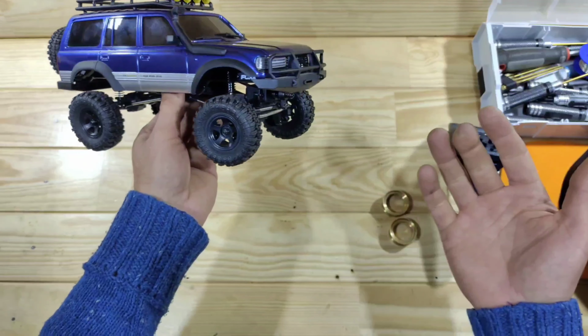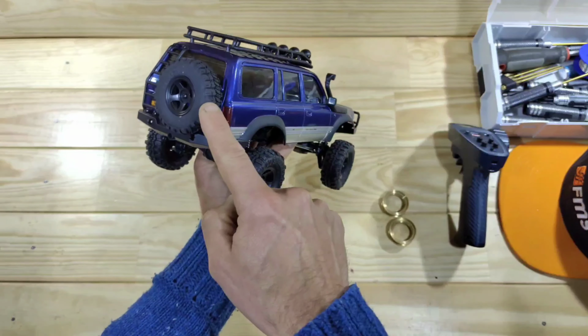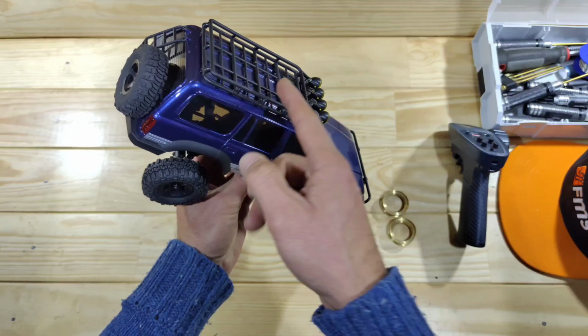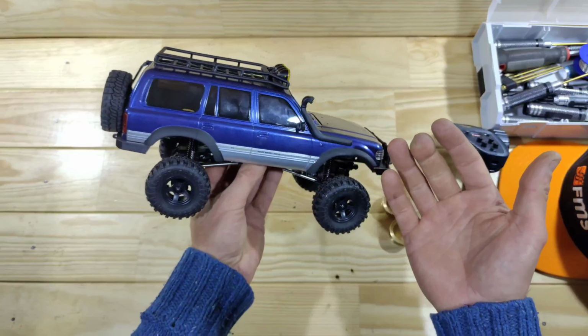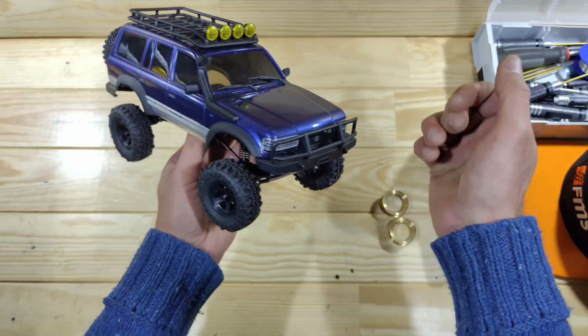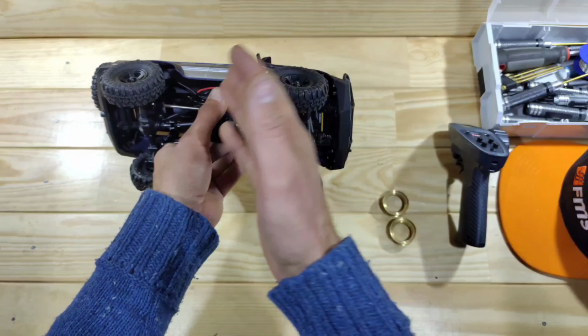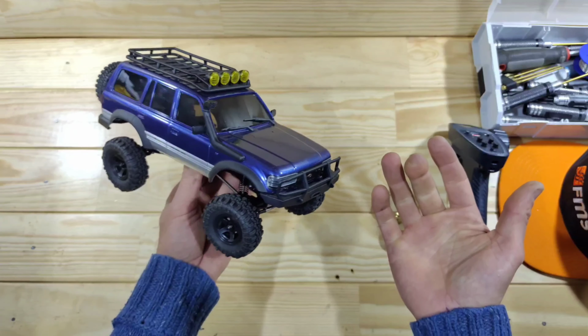But there are a lot more free mods that you can do. If you want to have a more capable car, just remove the spare tire and remove the roof rack. Yes, you will have some holes left in the body, but then the car would be much more capable because you will have less weight in the rear and less weight at the top of the car. And of course you can add some more weights underneath there, change some linkages and everything, but that's all up to you guys.